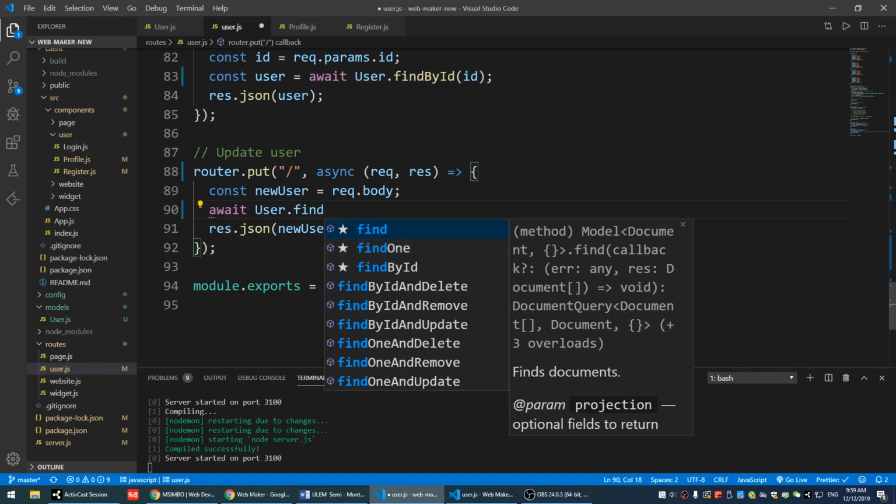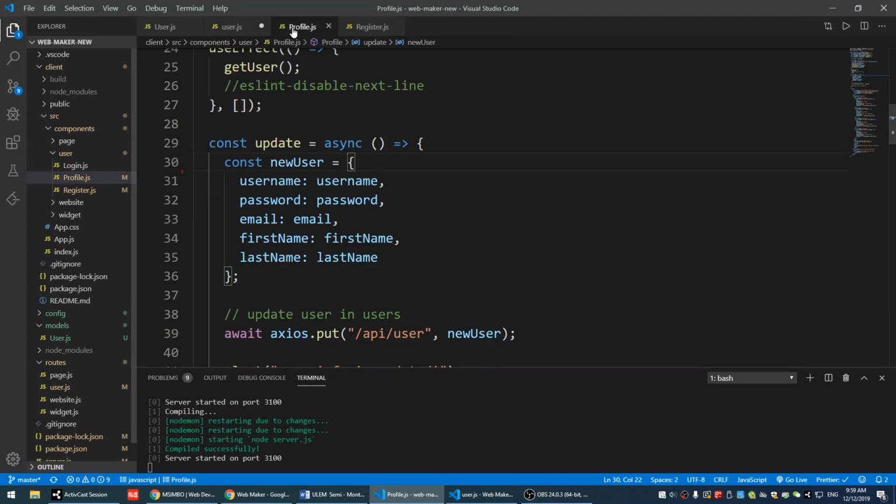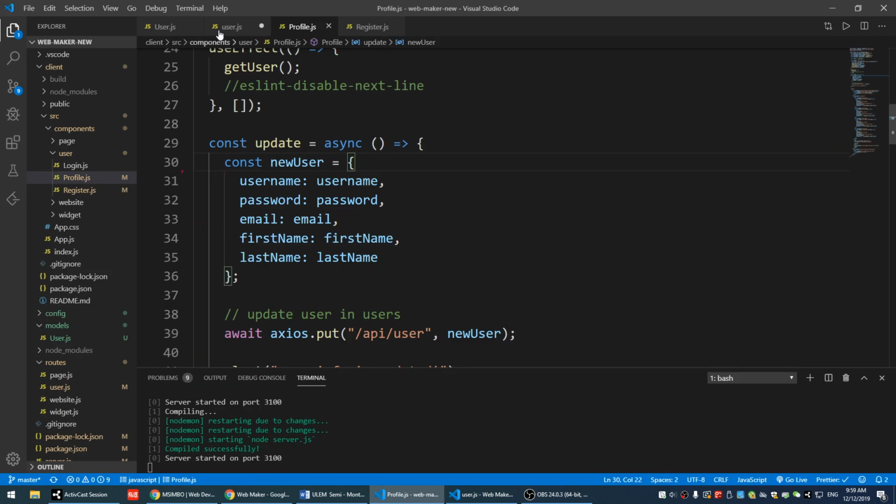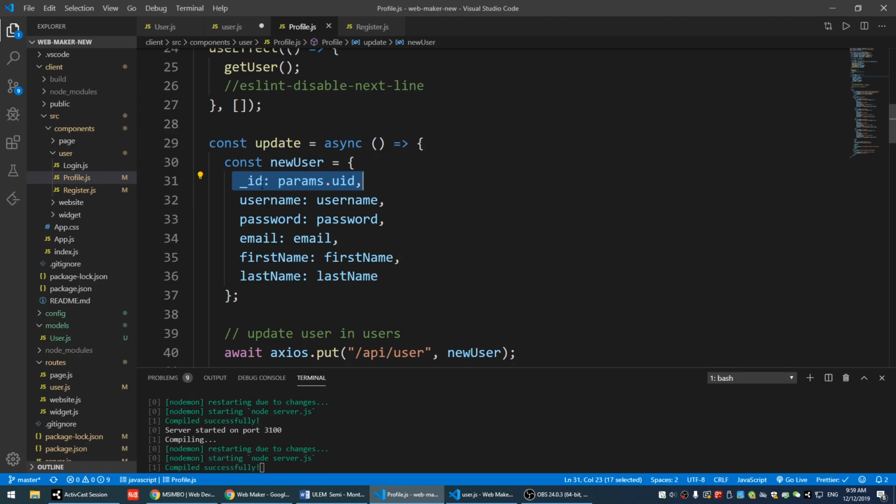Oh, sorry, I still need the ID here. I need the ID, because I will need to use this ID to let me know which user I want to update. Otherwise, I have no idea which user to update. So I still need the ID in update here. Yeah, let me try it.